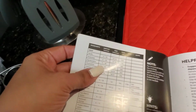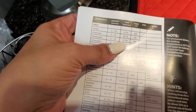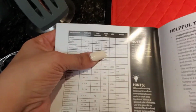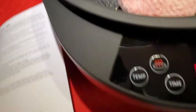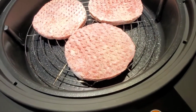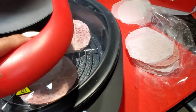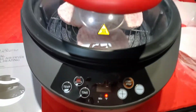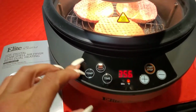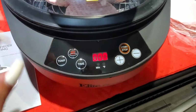Okay. So, hamburger. So it says amount. If you're going to put 6 to 18, I'm only putting 3. Time, minutes, 11 to 19 minutes at 356. So I'm going to put it at 11. And I'm going to set the temp to 356. Oh, okay. And then we're gonna close it. Right? And we're gonna start. Oh, wait. I didn't put the time. Oh, wait. Let me stop.